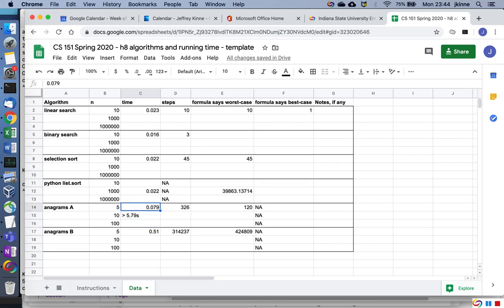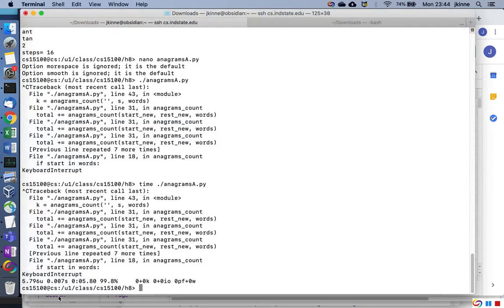So that may happen with any of these. Basically, if you're using the wrong algorithm, eventually it gets to be a problem. And this here would be a string of 100 characters. There's various ways you could get that typed in. You could just type 100 A's or something.